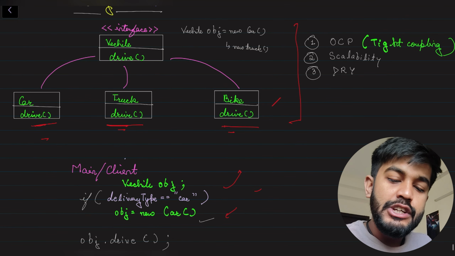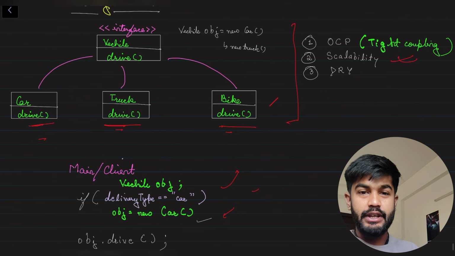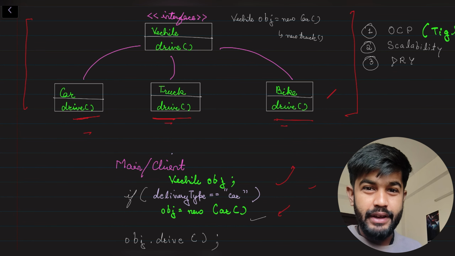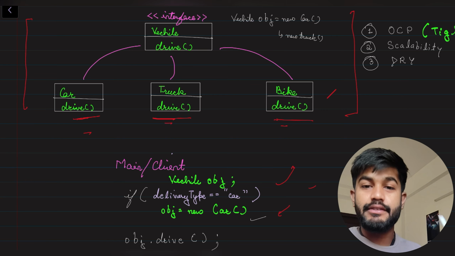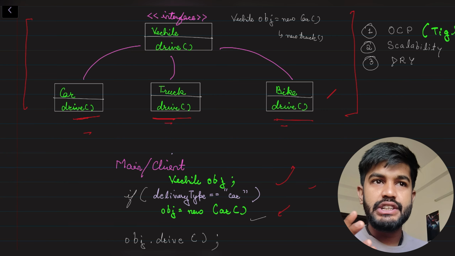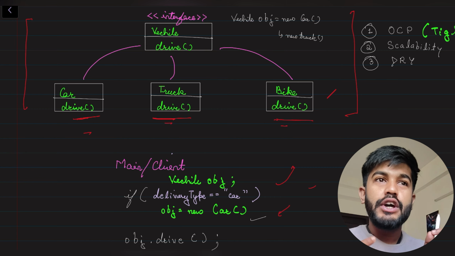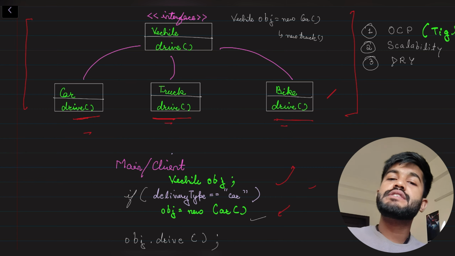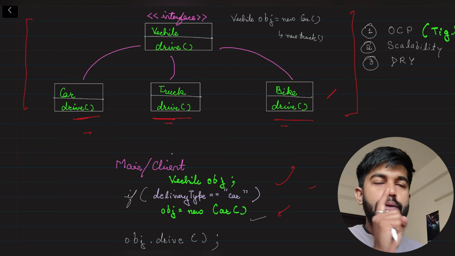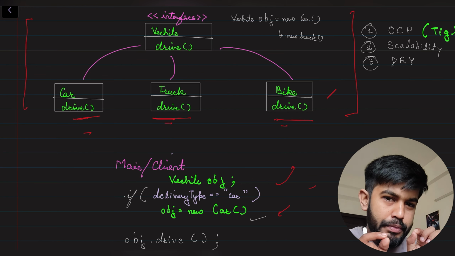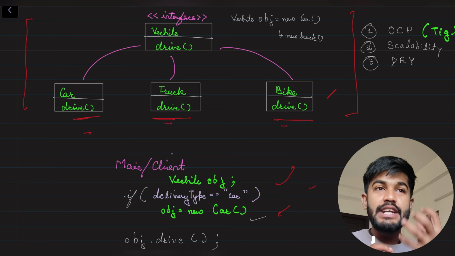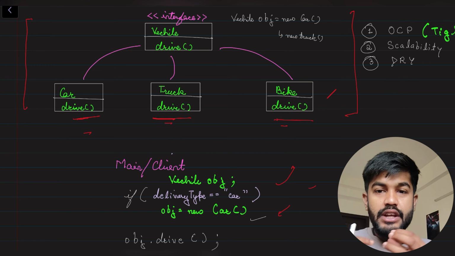Then the very next issue is, of course, scalability. What is the issue of scalability? Let's say my software has grown big. Now I am software as a service. What do I mean by that? In a very large industry, when your business grows a lot, you start serving other businesses too. For example, Google Maps is also there in Uber, and Google Maps is also there in Rapido. That is software as a service. It is providing its service to others.